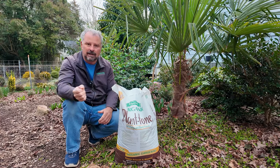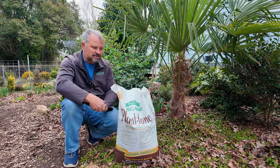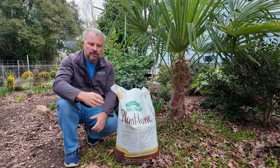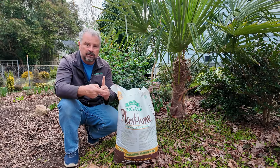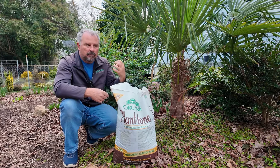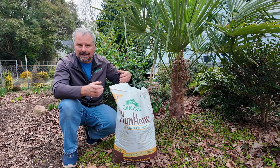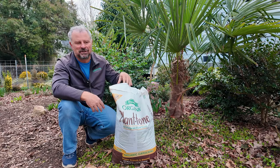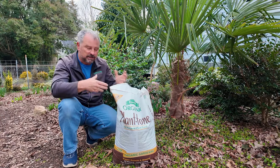So I take the fertilizer and I throw it out by hand overhead around things. I don't use as much as recommended, but I don't really need to — we've been working on the soil in other ways. The way that organic fertilizers work versus synthetic fertilizers is, number one, they build soil structure. This organic material itself builds soil structure, same as compost, humus, or wood chips breaking down. Not as much because this bag spread out over the entire garden is not a lot of material, but it does build soil structure.